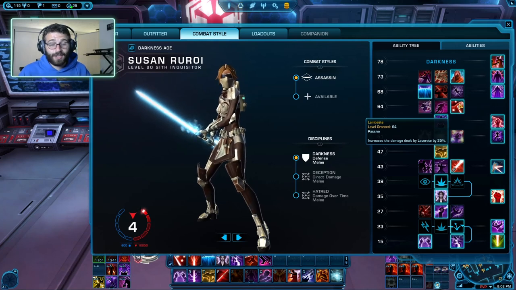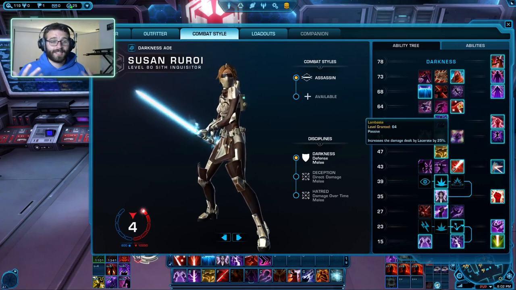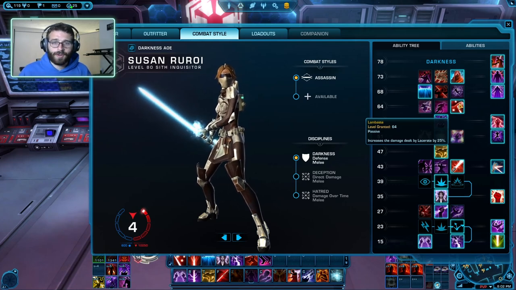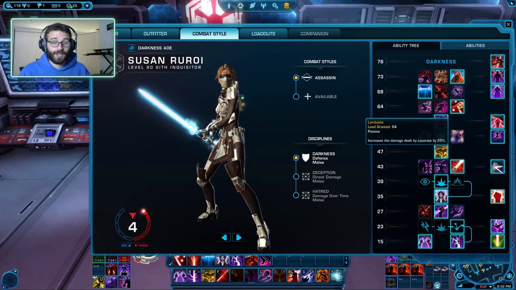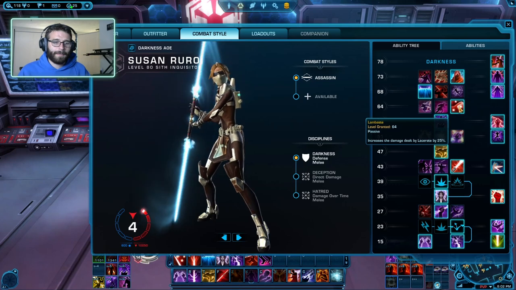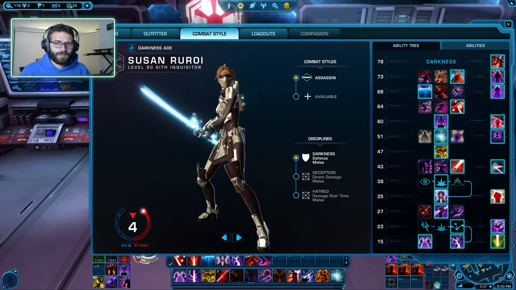This is really your AoE spam. This is great for flashpoints and questing, etc. Not as useful for single target boss fights, but if you want to be questing and doing a whole lot of damage, a surprising amount of damage actually for a tank, definitely take Lambast and Chained Volts instead. All right, let me get back to a ship and then we'll keep talking.